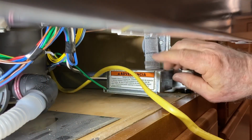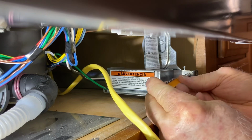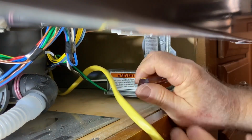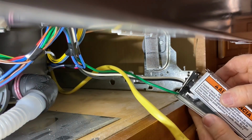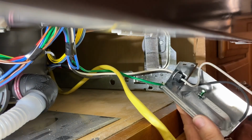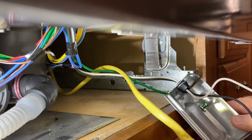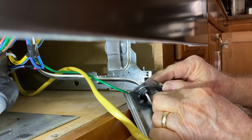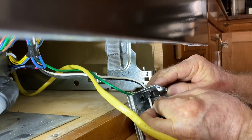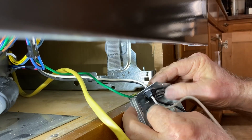This is a box right here where the electrical gets connected. Now what I want to do is go ahead and take this off so I can have easier access to this. That way I can open that up and have access to the wires. Now I've got to put in the connector here, the clamp that will hold the wire. Okay, I'm just going to slip that through it, and we'll put that nut on. And we'll tighten that down.